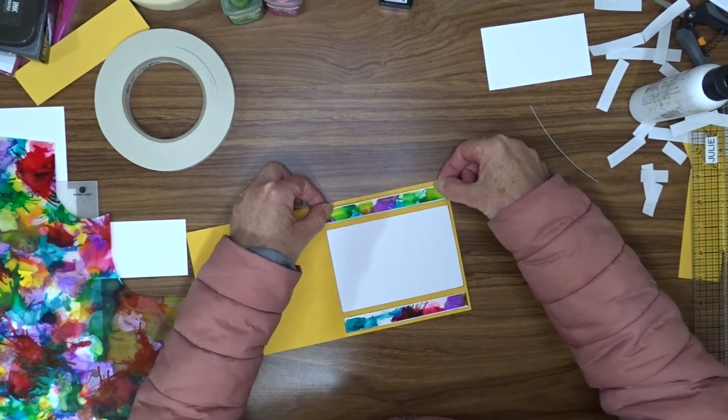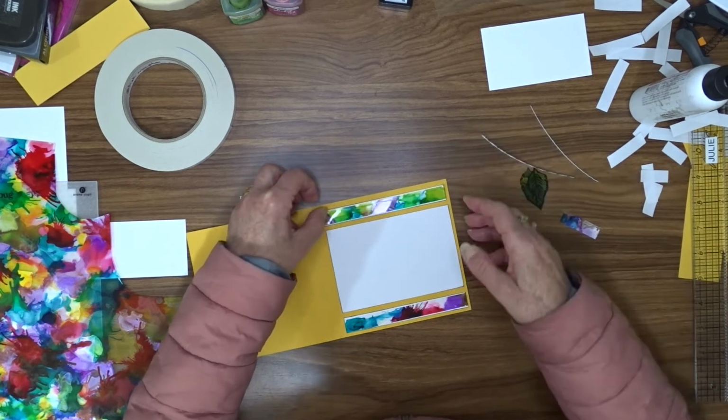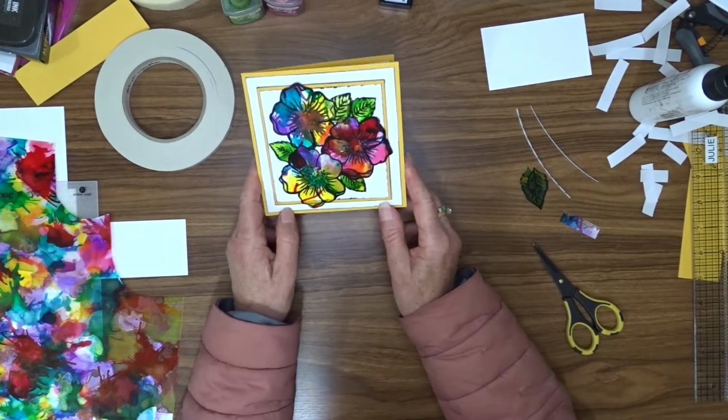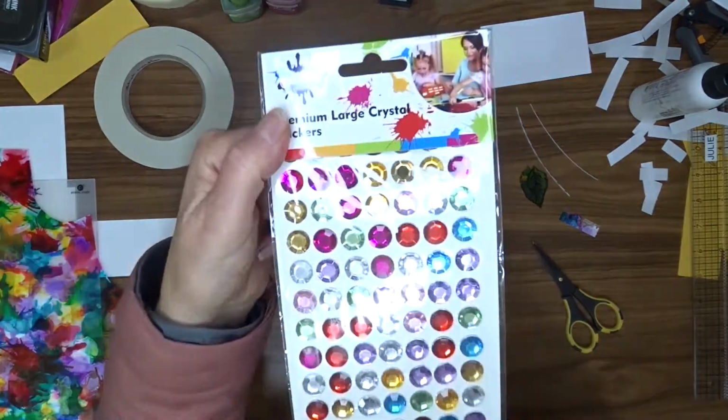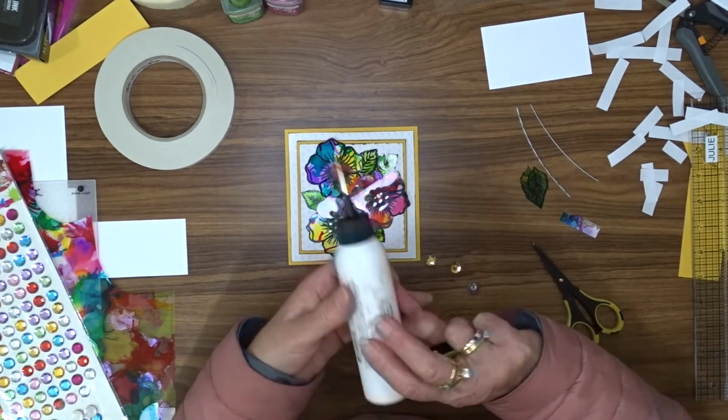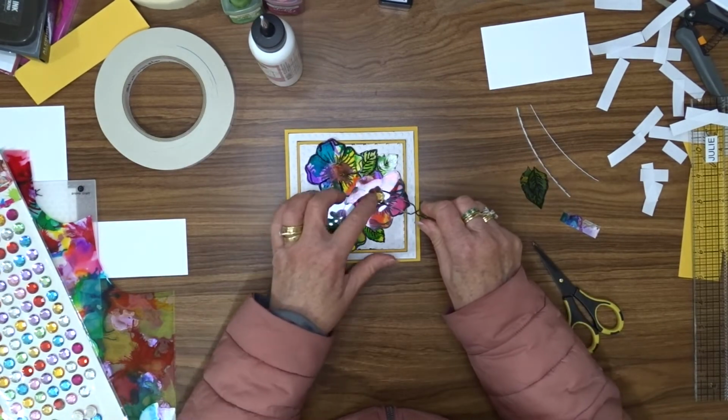I have to say I haven't put any greeting or anything on this card, nothing on the inside, because I don't really know what I'm going to use it for, so I'm going to wait until I have an occasion and then I will put a sentiment on it.